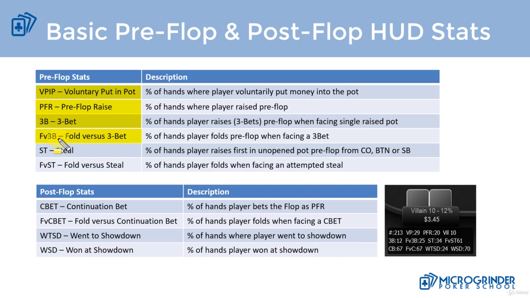The next stat is fold versus 3-bet, and I typically list it as FV3B, but you may see people list it as whatever you want. In fact, with tools such as Poker Tracker and Hold'em Manager, you can eliminate these acronyms altogether, not show them, or list them as whatever you want. So this is the percentage of hands where somebody raises pre-flop, or somebody open limps pre-flop and then somebody raises, and then there's a 3-bet, and when it comes back around to them they fold to that 3-bet. So the percentage of times that a person faces a 3-bet and folds, that's what the fold versus 3-bet stat is.